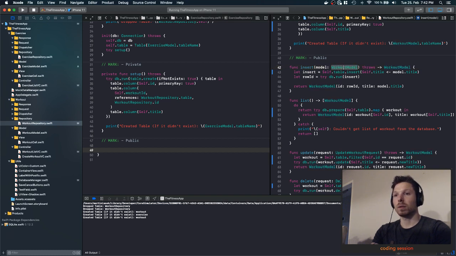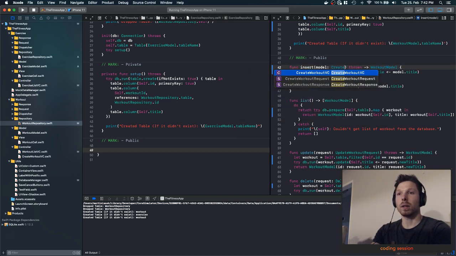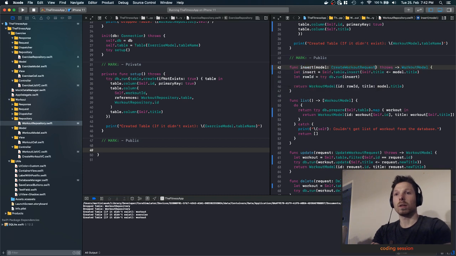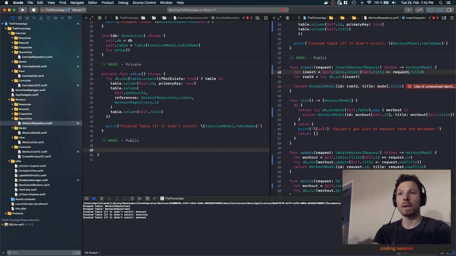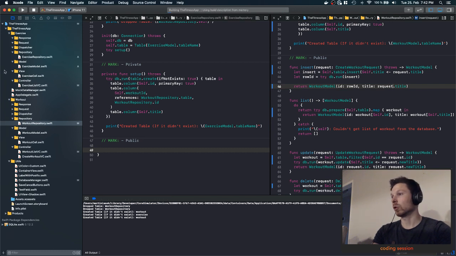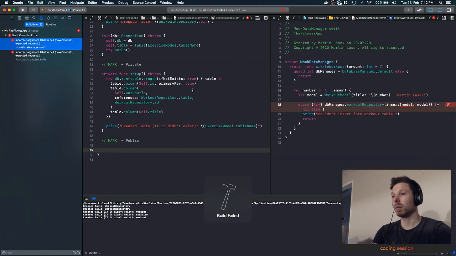Alright, we will say create workout request here too, and then we can say request title, like this. Now it should throw an error because somewhere we are passing in a model where we are expecting a request.